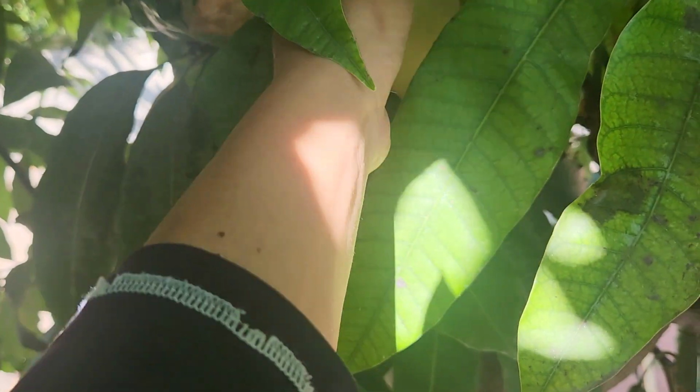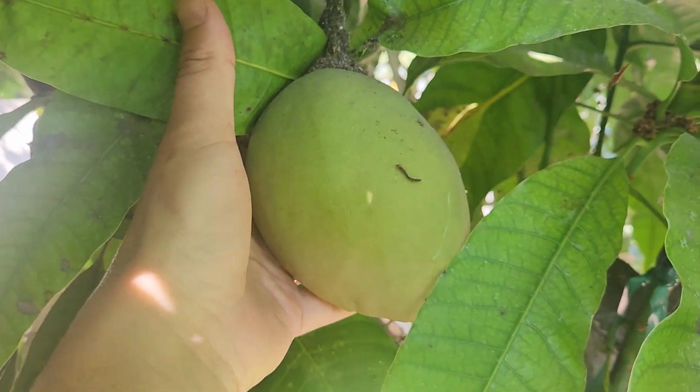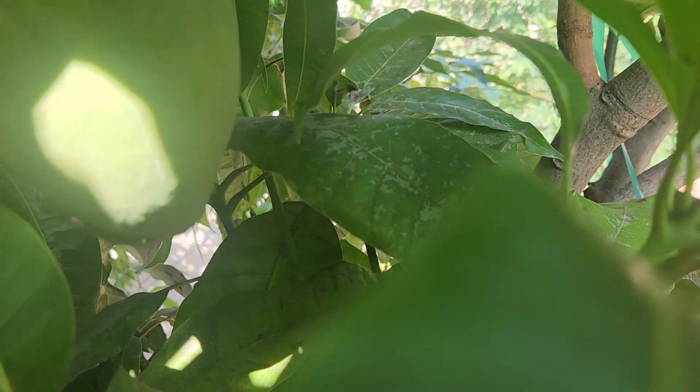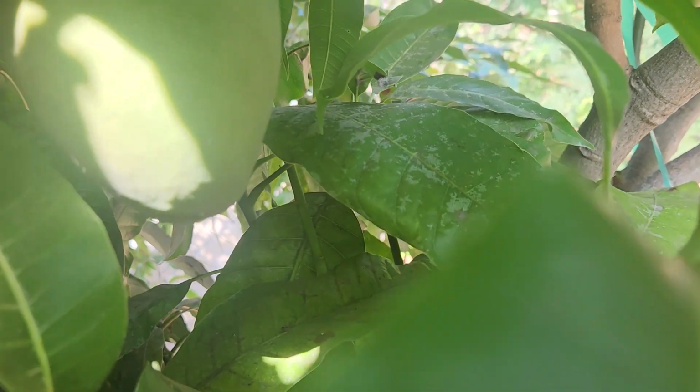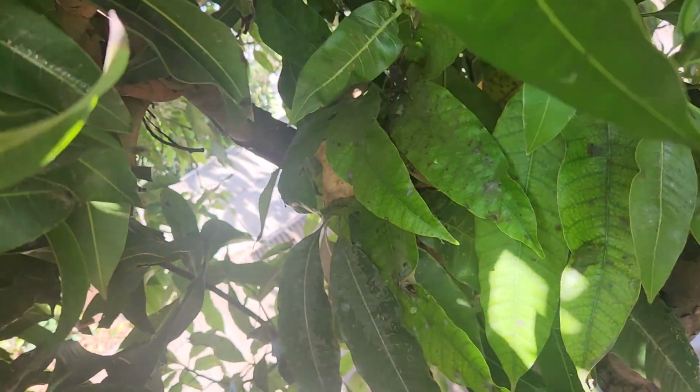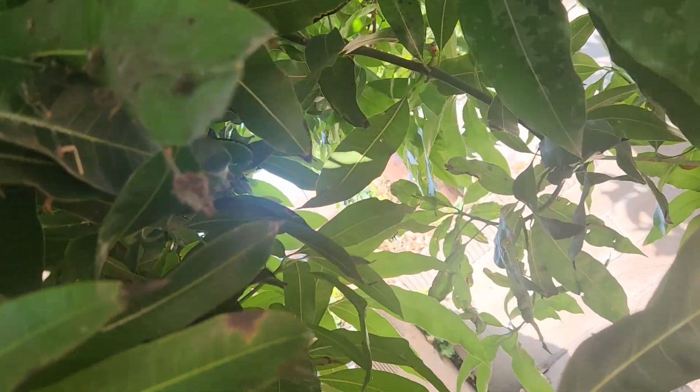So it seems like the ants are getting to some of them. We're gonna have to figure something out. There's a Super Julie here. There's some Super Julie here. There's some scale and stuff on this, which is kind of a bit disgusting. I need to clean it up. But again, something I only discovered recently because I thought I had no fruits.